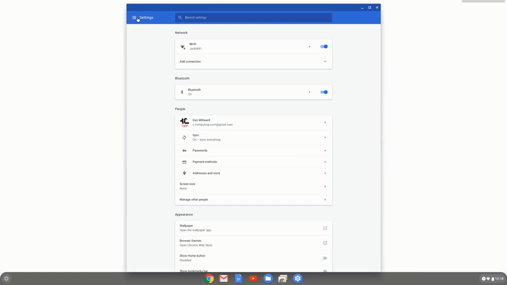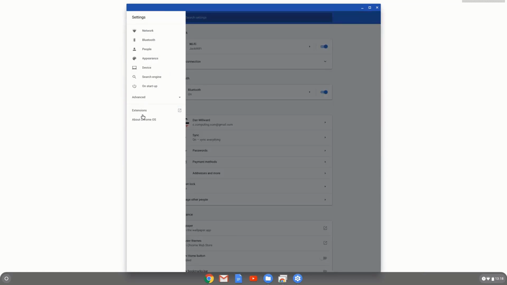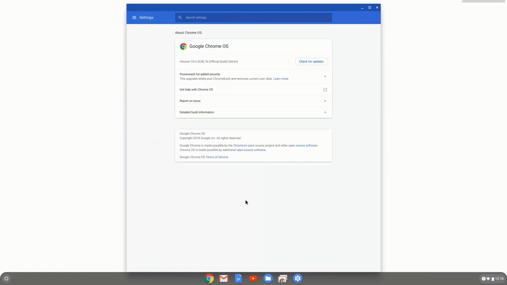If you go to the top settings, and then go to About Chrome OS, and then you will see under Google Chrome OS your version. Now I updated this to Chrome OS 70 last night, so I am using the latest version. It took a few minutes to update. Usually it takes about 20 seconds to update, so it shows it's quite a big update for Chrome OS, and that's to take into consideration the tablets that will be launching soon on Chrome OS.